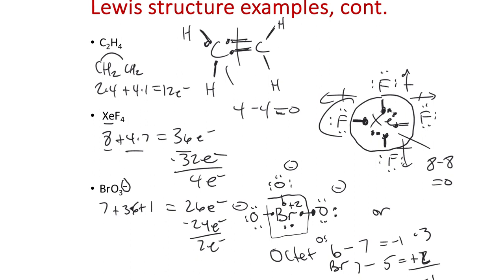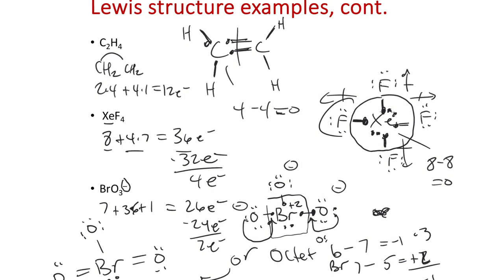That would be the one that satisfies the formal charge rule. I'm going to write it over here. So we'll have bromine, double bond O, lone pairs around the other O. We keep the lone pair on bromine. So we're just moving 2 electron pairs in to be double bonds. And so this would be our formal charge rule Lewis structure.